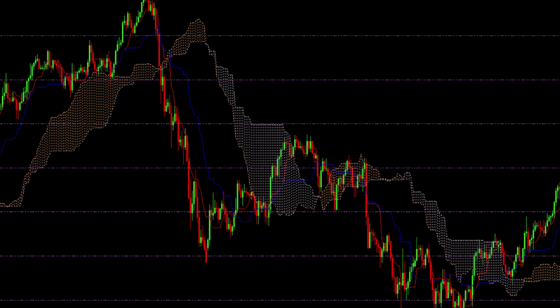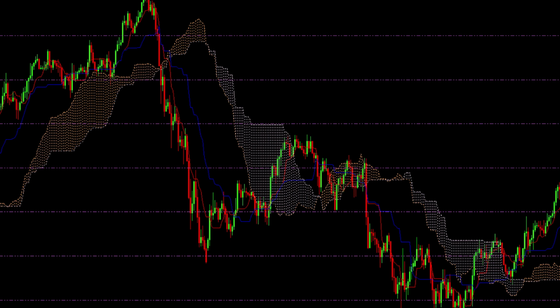Forex trading. Trading on Ichimoku Kinko Hyo. Ichimoku is a complex indicator that gives the trader many different signals. Some of them are quite simple. For example, the golden cross, which is formed when the Tenkan crosses the Kijun from the bottom up and gives a buy signal. A dead cross, on the contrary, signals a sale and is formed when the Tenkan line crosses the Kijun from top to bottom.